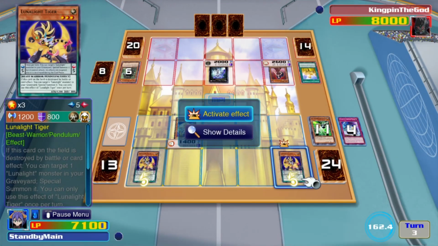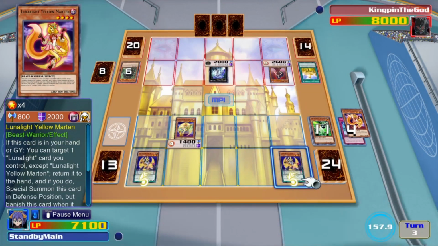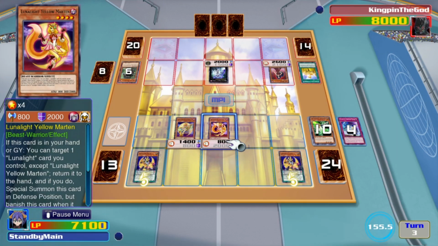So what we're going to do now is we're going to use the effect of one of my Lunalight Tigers, and we're going to target a Lunalight card in my graveyard and go to special summon it. Now this time, however, I'm pretty sure Lancelot will negate this one. No, he doesn't, because it's already activated. So it's only when a card is activated, because it's already active, he can't negate it.